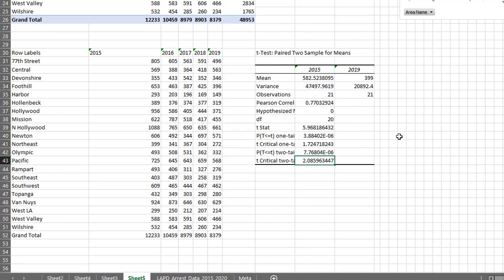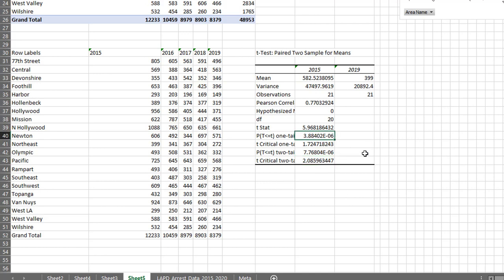And what does that outcome tell us? Well, the t-stat is 5.96, and as you have probably come to learn, that is a pretty large t-statistic. It is far in excess of 1.72 and even far in excess of 2.08.